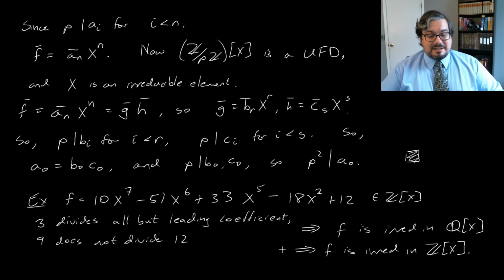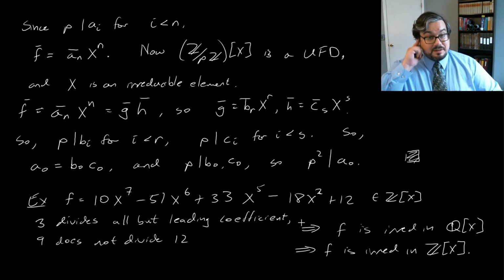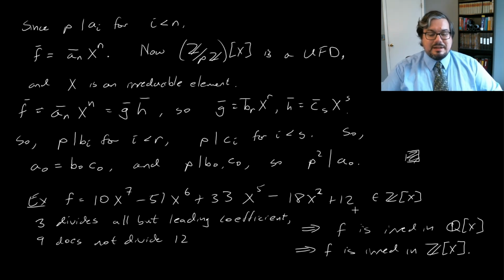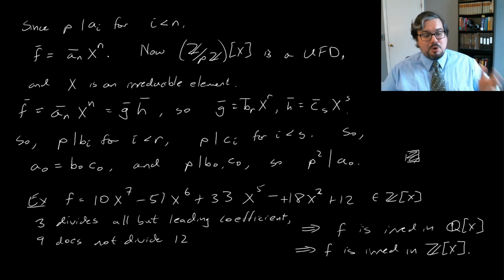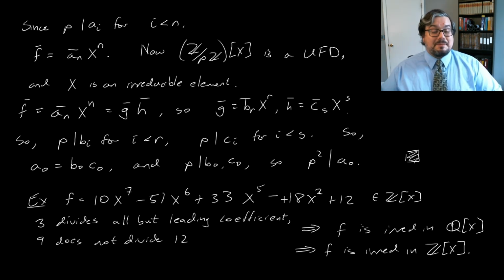So Eisenstein's criterion can give us a very, very fast way of determining that certain polynomials are irreducible. However, it does have to be a fairly special setup. Most polynomials do not submit to Eisenstein's criterion, but sometimes they do. And when they do, Eisenstein's criterion is absolutely the quickest and best way of handling those polynomials.